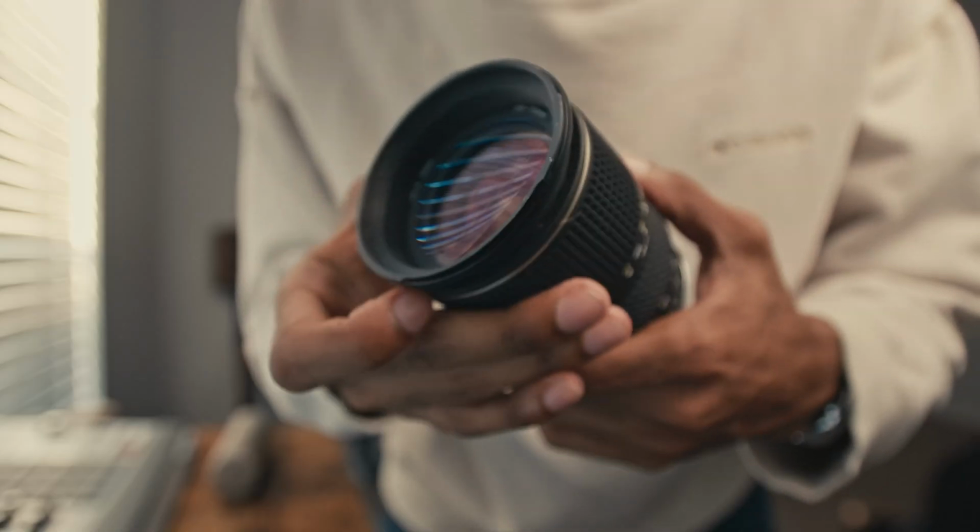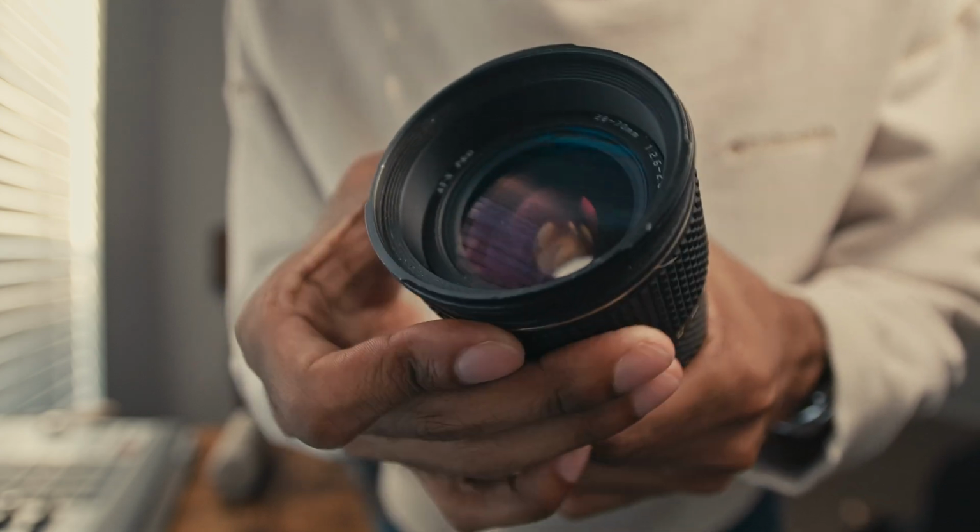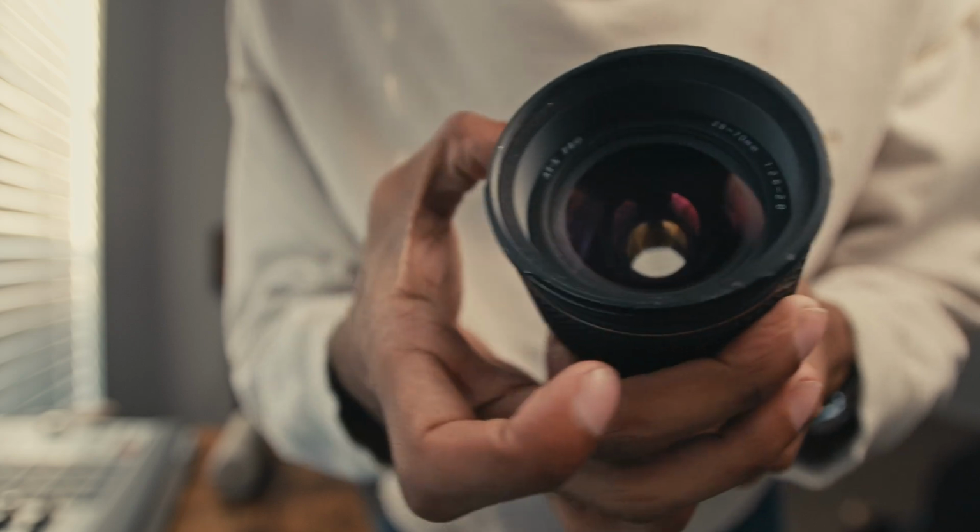Now I've been pretty negative about this lens so far, so I'm going to lighten the mood and talk about some things I like about it, starting with the price. This lens can be found on eBay for under $200, and that's what makes it so hard to say no to. The body itself feels pretty solid, although the focus throw is very short, but it does have hard stops unlike some modern photo lenses. Also, the lens filter thread does not rotate when you move the focus back and forth.